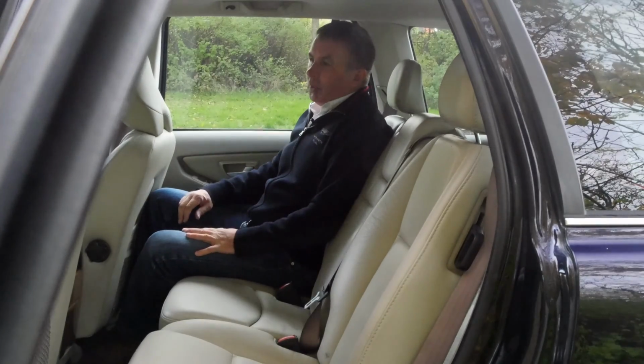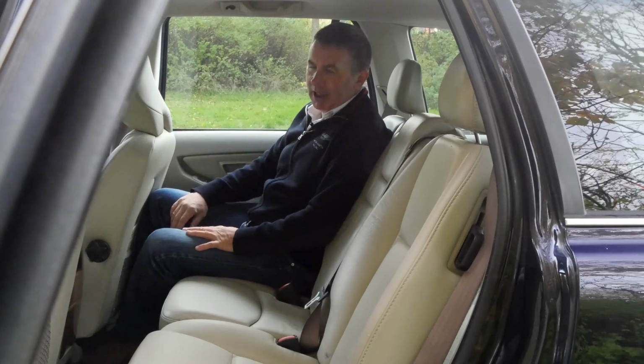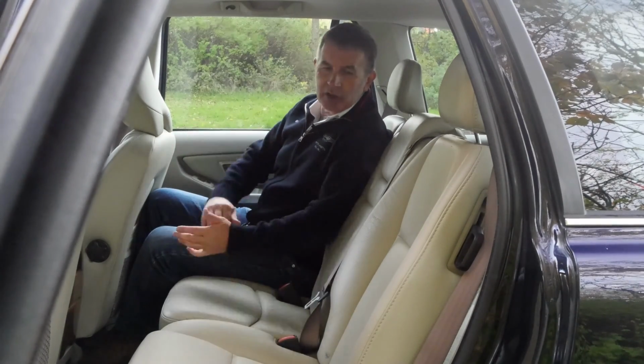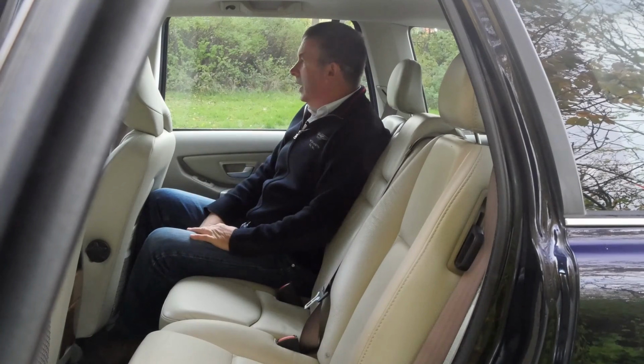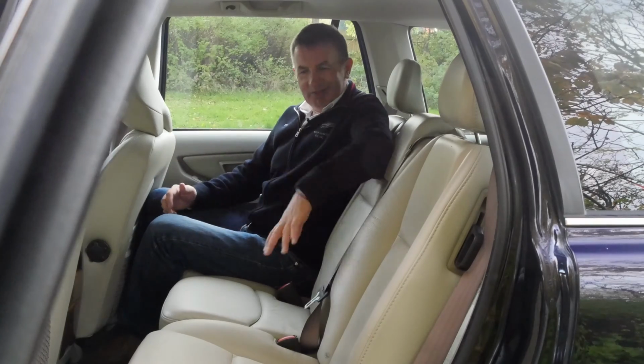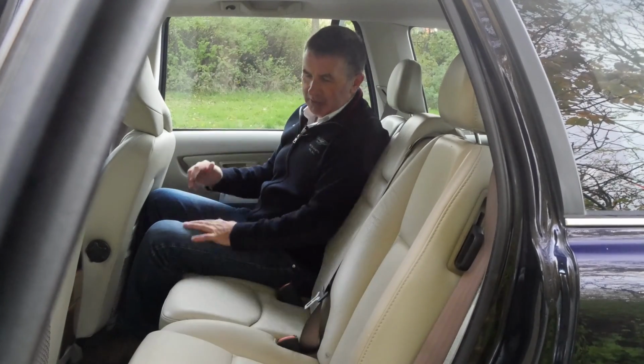That's not too bad. They're very comfortable. As I say, my seat's right the way back. We've got a sunroof, so it makes it a little bit lighter in here. It's a cream interior, so not claustrophobic by any means. Plenty of room. 5-seater.